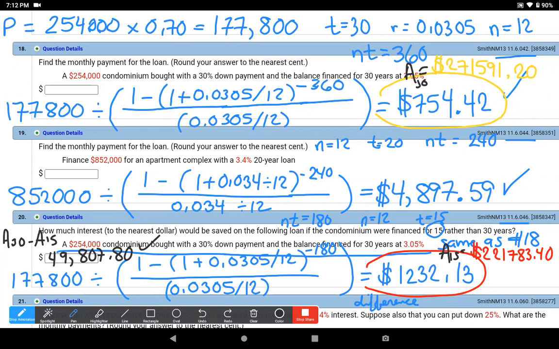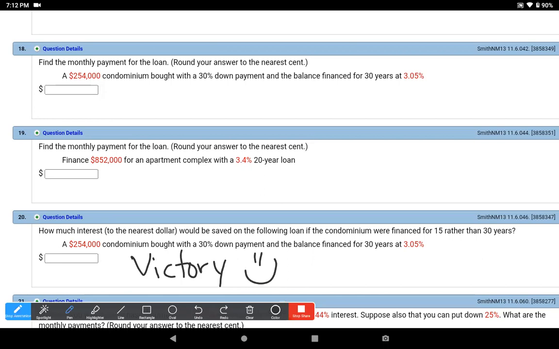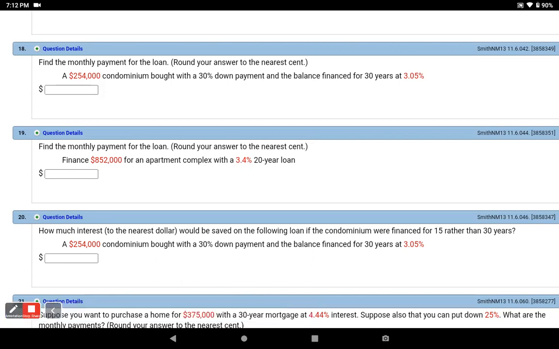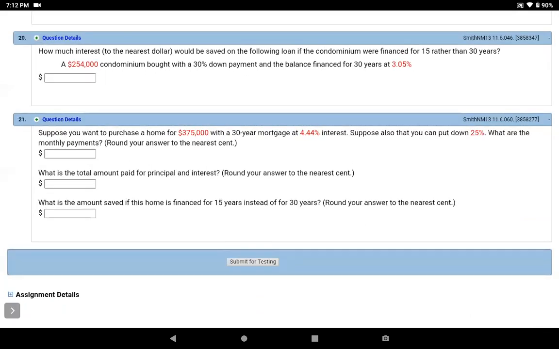Okay, so let me clear this out. I'm calling that a victory. It's also a victory that they saved that much money. And now we're to the last problem. But like I said, that's deceptive because the last problem is now 3 problems. Let's really read it closely so that we don't have to do the problem twice and we're out of here that much faster, right?